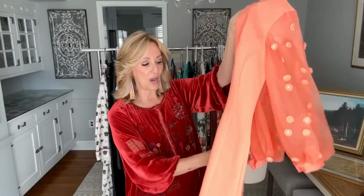I did pay $8 for the dress, but yesterday was Senior Citizen Discount Day at Goodwill in my area. I'm in the Keystone area, and it was 15% off, so that was great. Beautiful first item. Now, I'm not sure what I'm going to get for the dress. I think probably between 60 and 70. That's a total guess. When you have vintage items that there aren't really comparable items, you really have to just use your judgment and hope that you didn't undersell too much.